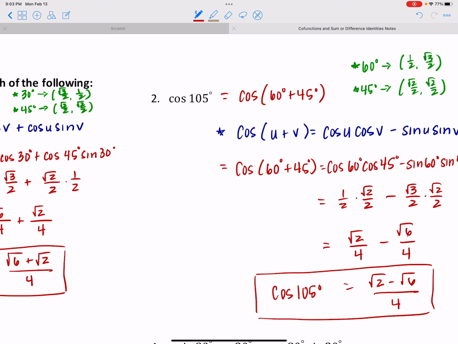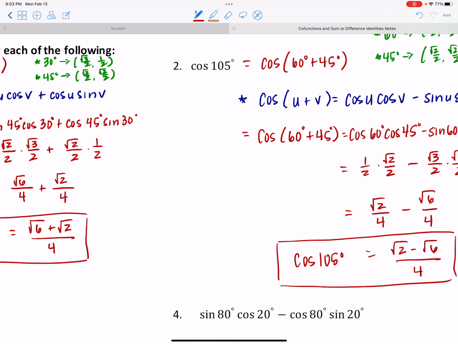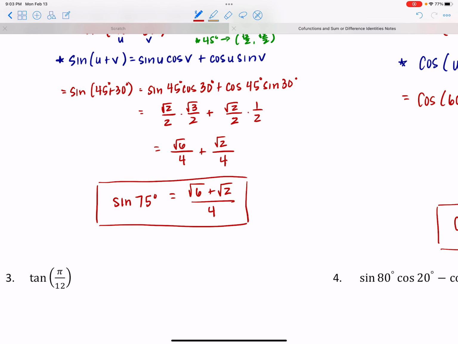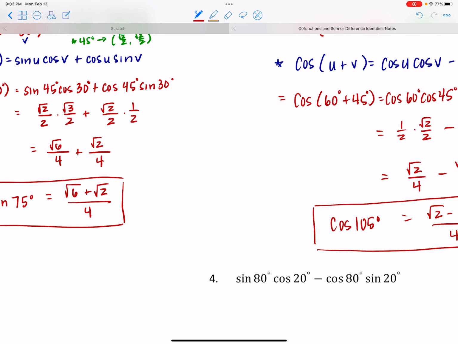We're looking at radical 3 over 2's, 1 over 2's, and radical 2 over 2's. So there are only so many combinations of things we can do with those, so most of our answers are going to end up looking pretty similar. There's another format that might come up in the next one too on the homework. But again, use your calculator to verify, and a lot of the answers will look similar because the coordinates on the unit circle are all kind of looking similar. All right, so let's try the next one.